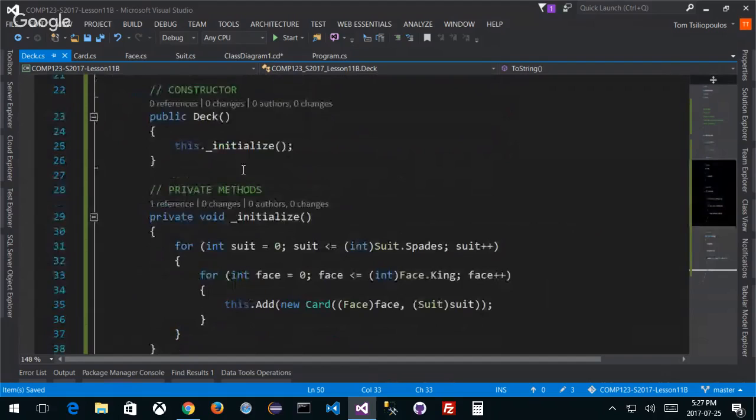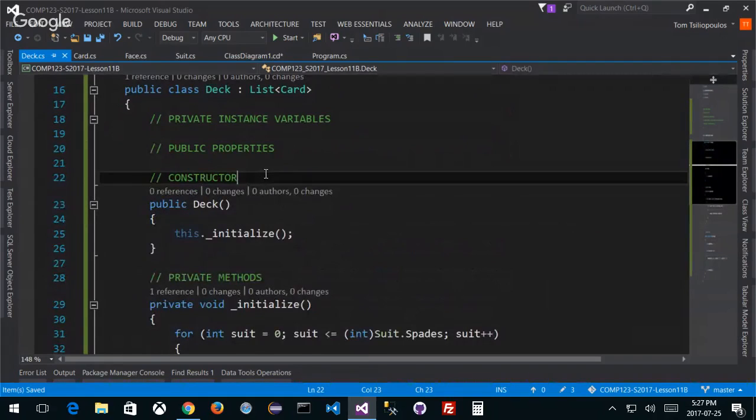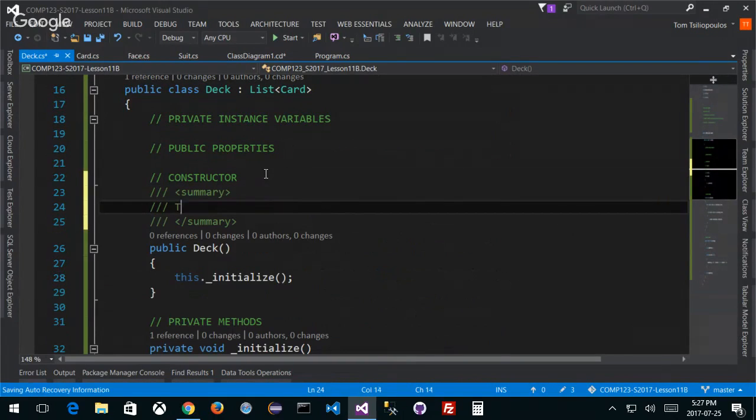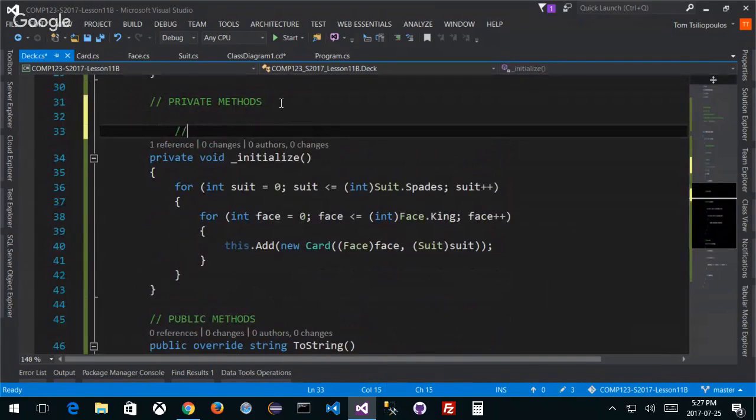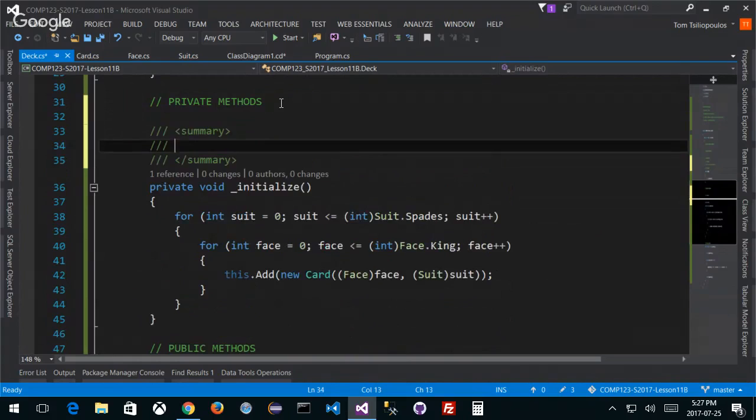So first, I need to document my constructor. My constructor is the empty constructor. So this is the main constructor, and in here, this is my initializer method. I'll say // this is the initializer method.